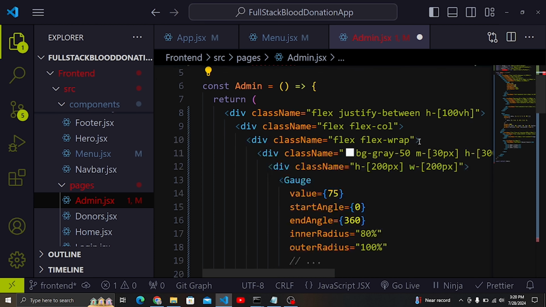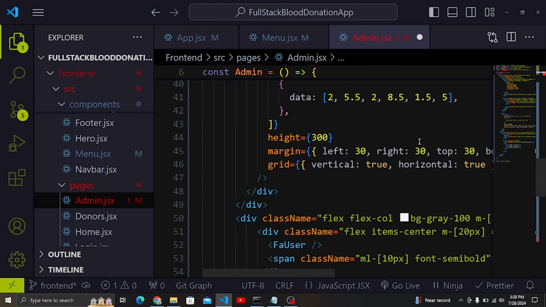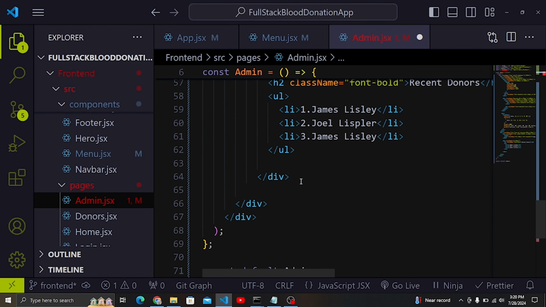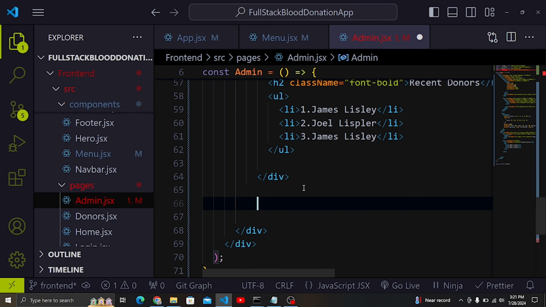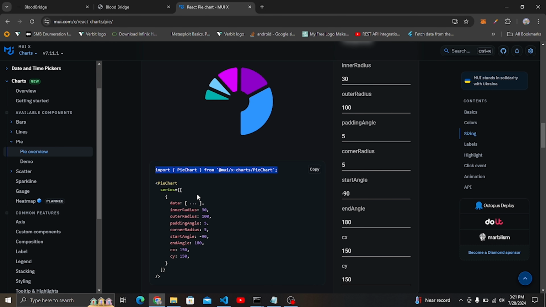The other thing I want now is to add it down here. So we can copy this pie chart here and paste it where you want to use it. So let's see here, like that.